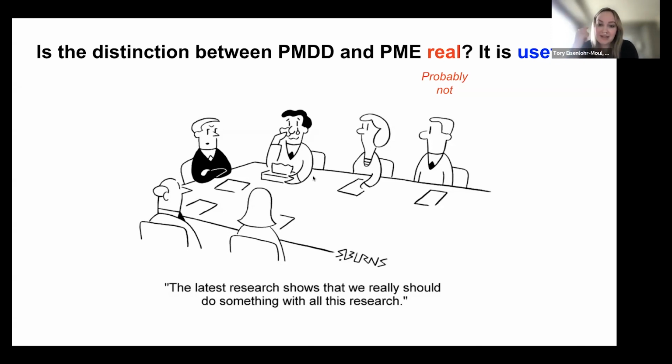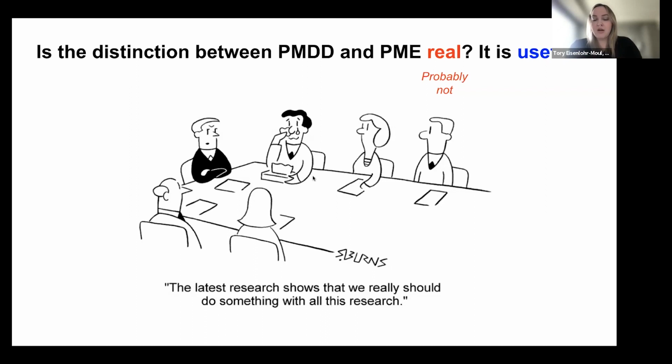There are some studies, which I think I've alluded to in prior talks, showing that some of the PMDD treatments don't work as well for PME of depression. And we'll talk about that in a little bit. So there are some differences that we're still trying to understand. And we're trying to understand if that's symptom-based, differences in the symptom content, like anger versus depression, or if it really has something to do with a different trajectory or a different biology.